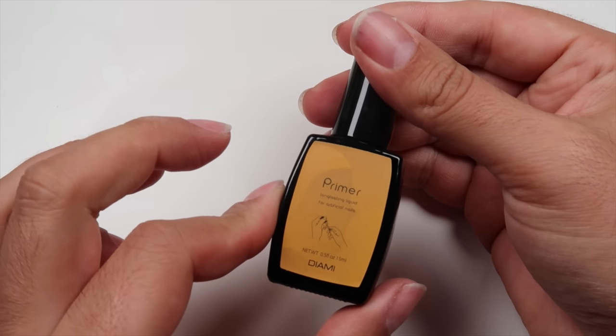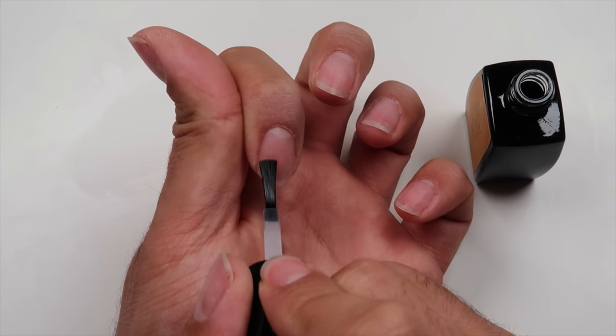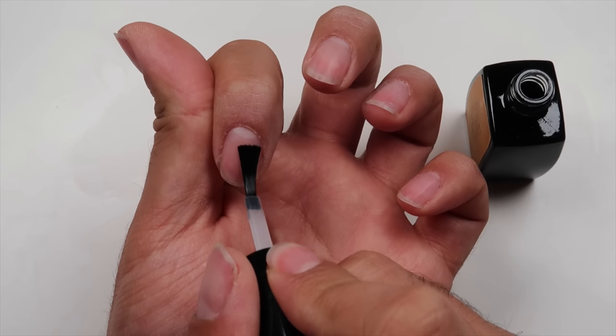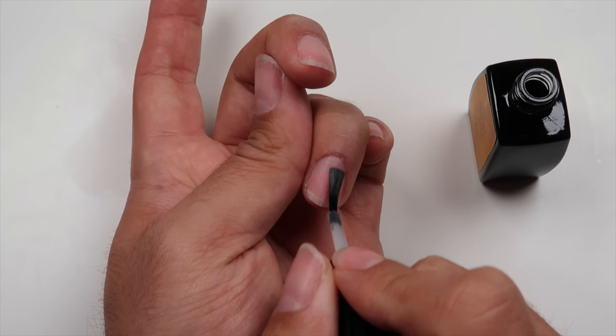I'm going to start off with this DIAMI primer. After doing full nail prep, I've dehydrated my nails with some pure acetone, and I'm going to scrub this in to lightly etched nails, making sure I cover all those places where my nails usually lift, like at the base and on the corners of my nails.